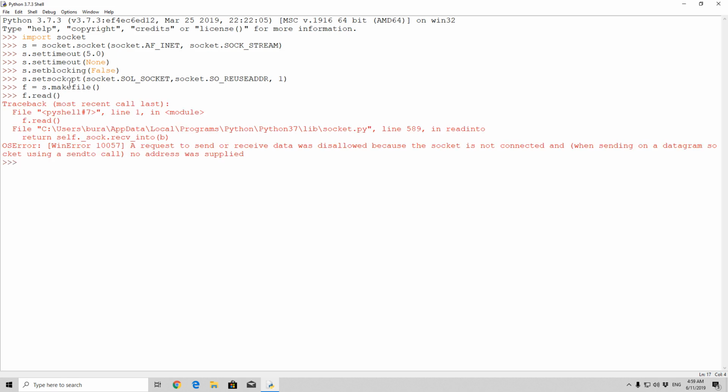Now it will say right here an error: a request to send or receive data was disallowed because the socket is not connected. Of course, we're not connecting, but you can use the same functions that you used in actual file manipulation. So you also have f.readlines, you have f.write, you have f.writelines, which is a function that we didn't even see before. In actual file creation, you have f.close as well as s.close in the socket library. Basically, all of the same functions that you used in files, you can now use on sockets as well.